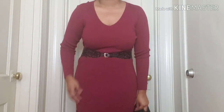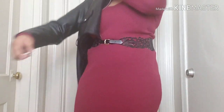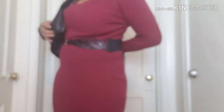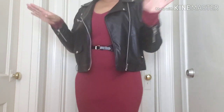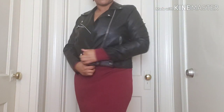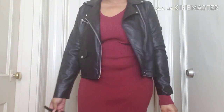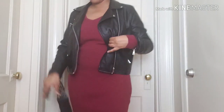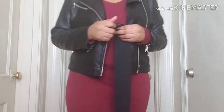So this dress I got from my local Rainbow. It is a mid-length dress, so it comes a little past my knees. I paired it with this cloth slash pleather belt, and I'm about to put on my leather jacket which goes really nice with it. I do have some black leather combat boots that go perfectly with this outfit as well. I'll probably pair it with a multicolor scarf too. This is good for date night, going out with the girls, and even the workplace because you can dress it up and dress it down. So this is one of my favorite go-to outfits for this lookbook.